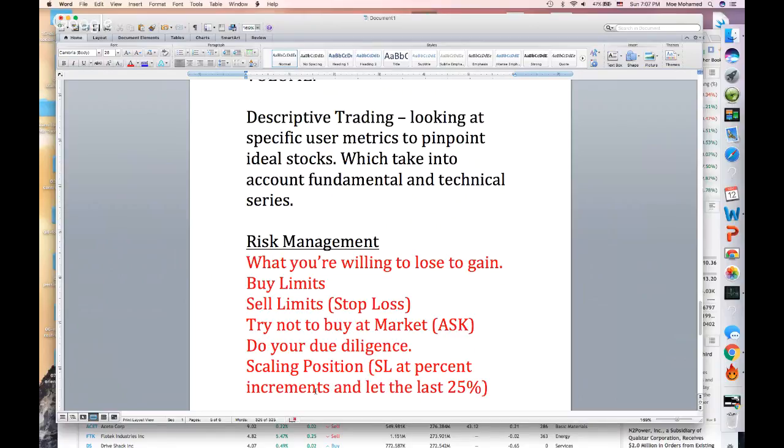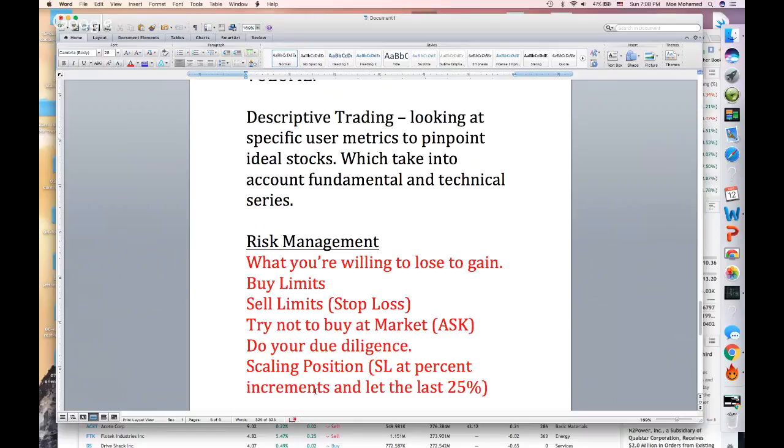Because let's say you bought the stock, and it's happened to so many people. They buy a stock and it goes up like 100%, and you're like, oh hell yeah, I'm about to cash out. Cashes out, and it goes up another 100%. Now you're thinking, wow, I feel stupid because I just sold out when I could have made 200. That's not the best mentality to have, because you still made profit. But how do you avoid that? Scaling your positions at percentages. So let's say you sold when it was at 100%, you sold maybe 50% or 75% of your position, and then you let the rest ride. Now look, you're making full use. And let's say it goes down, you still made your money. It's basically riding the house money, and you have a cushion because you got in at 100% of the price earlier.